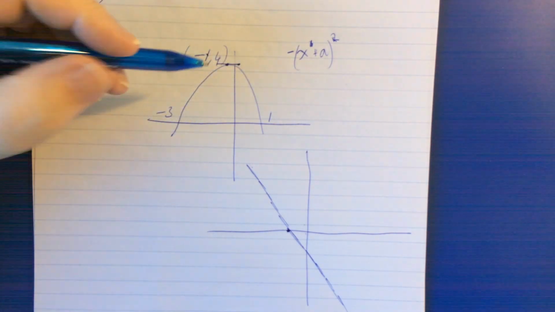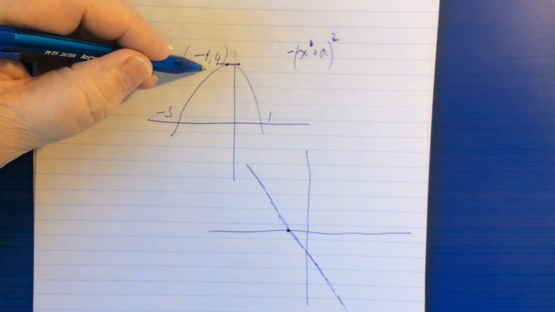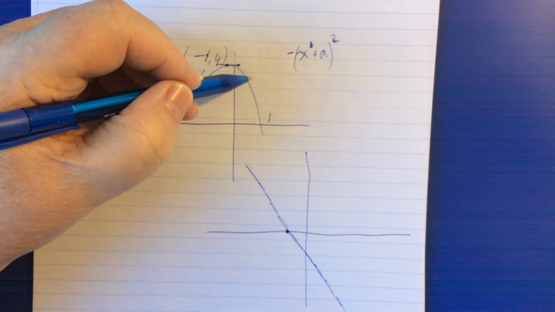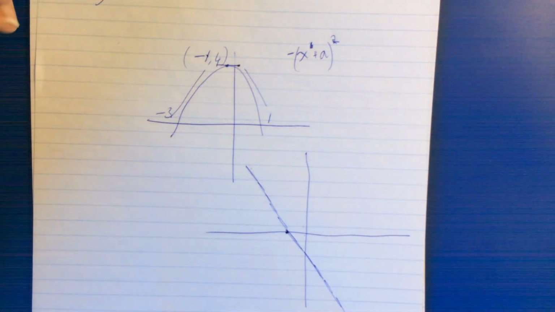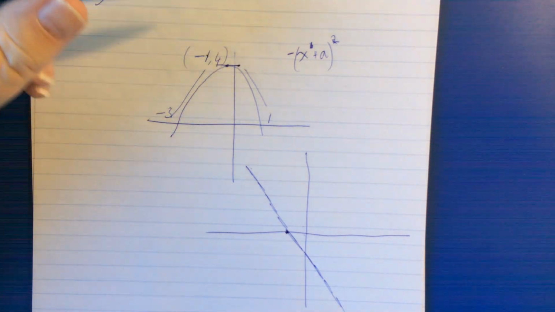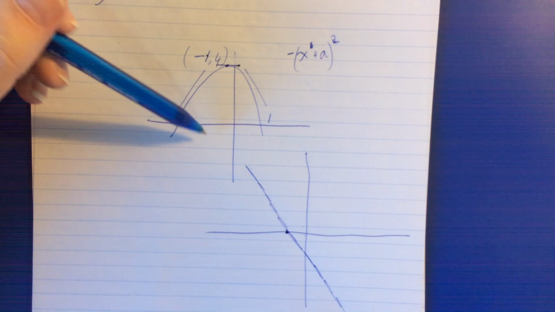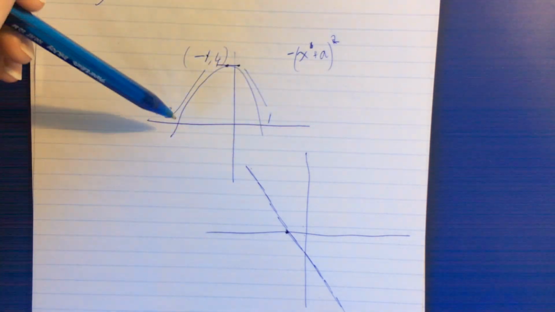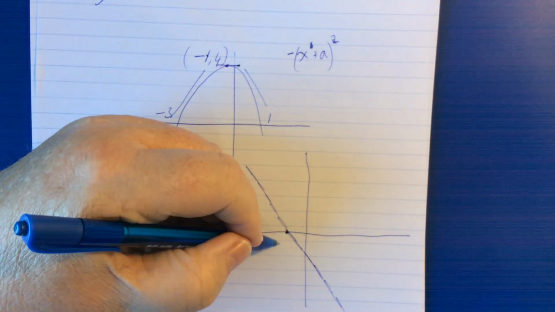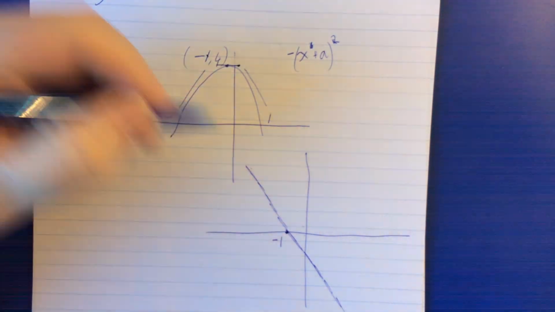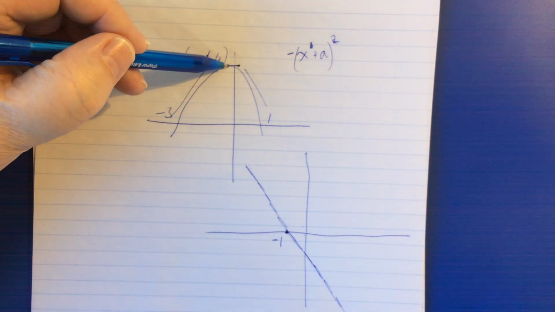And what is the gradient to the left-hand side of this? Well, it's a positive gradient, and to the right-hand side, it's a negative gradient. And so the graph of the derivative of the function that gives us this graph looks approximately like this, and we can name at least one point. This point here, negative 1. At this point, the gradient is 0.